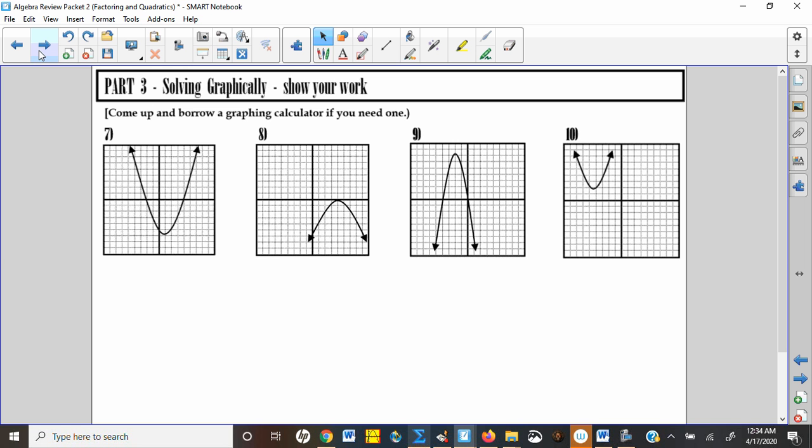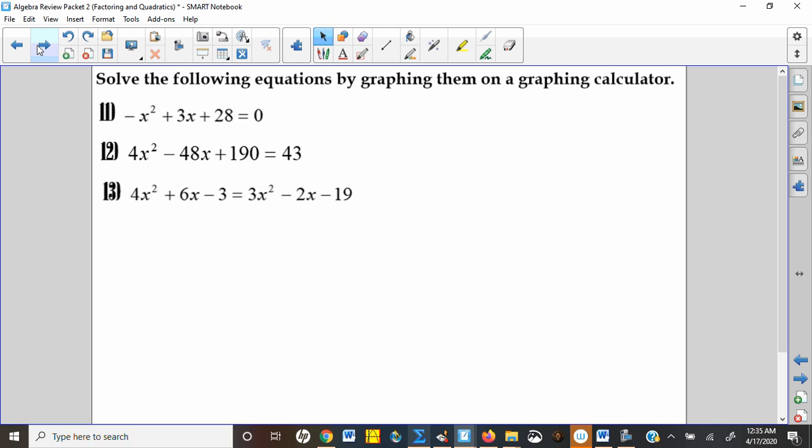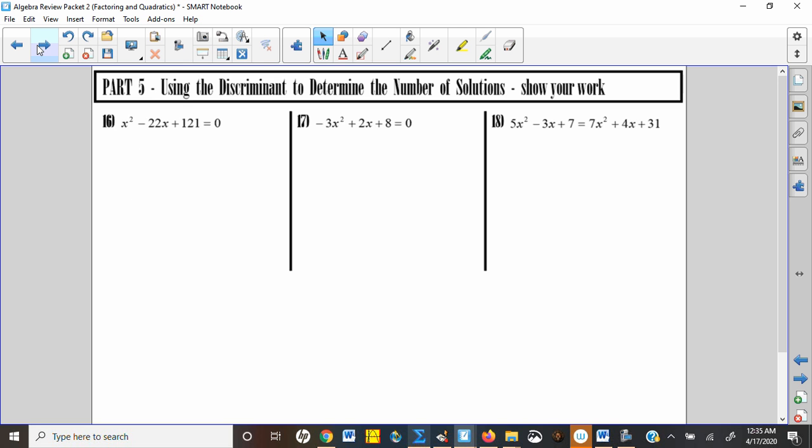Well, anyway, here you can just look at the graphs and estimate the answers. Notice this one only has one, so that's a single root problem. This one has 0 real answers, right? So you play around with the rest of these as much as you want. I don't have any answers for these 18 problems, but I think I had some more.